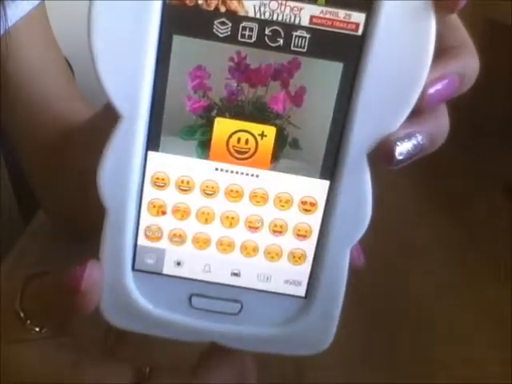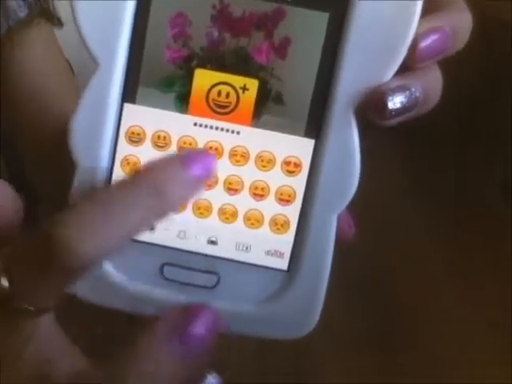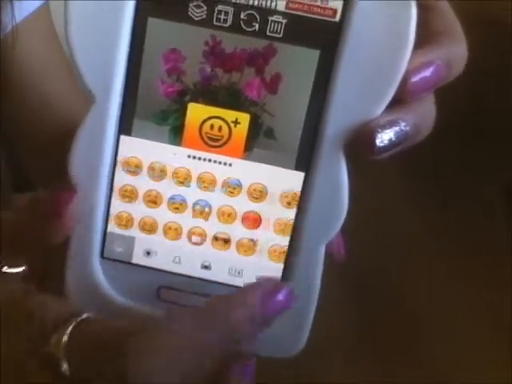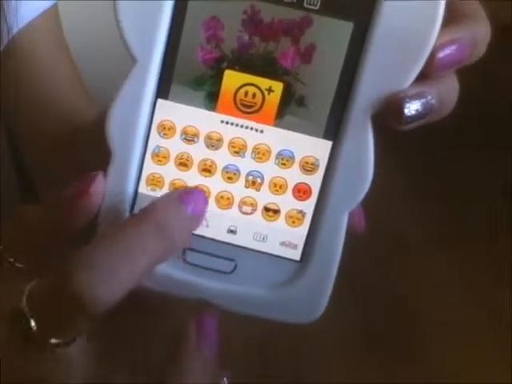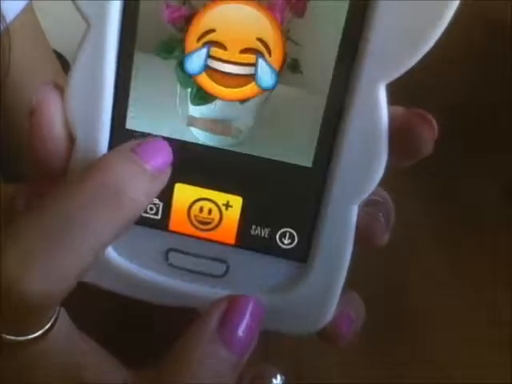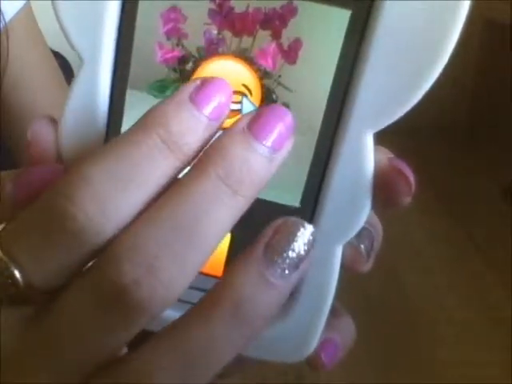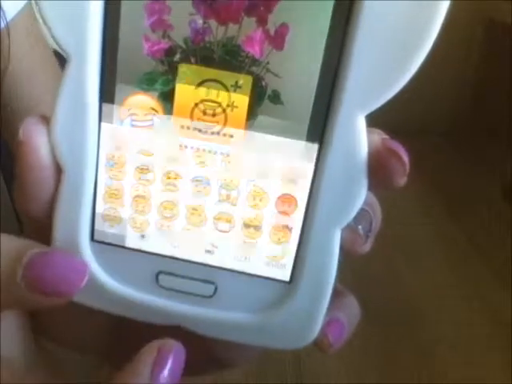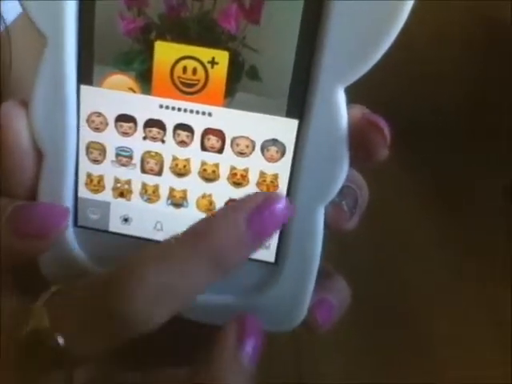All you do is click on the big yellow smiley button and you have all of the emojis that the iPhone comes with to add to your picture, and it is a wonderful app. Honestly, I think this app is amazing. You can just choose a cute emoji. One of my favorite ones of life is this funny face crying emoji. Honestly, I love this one. And you can just resize it, put it wherever you want to, and you can add as many as you want. Very simple, but very fun.